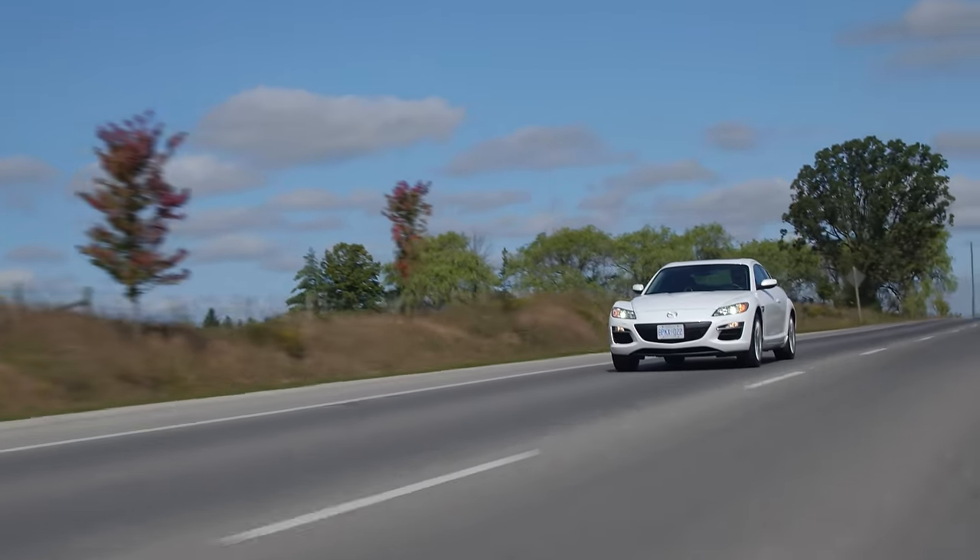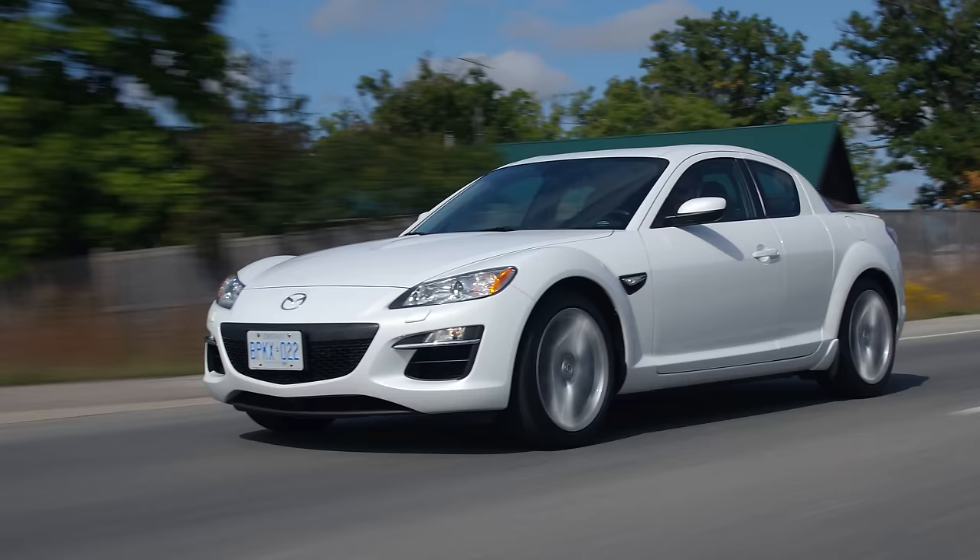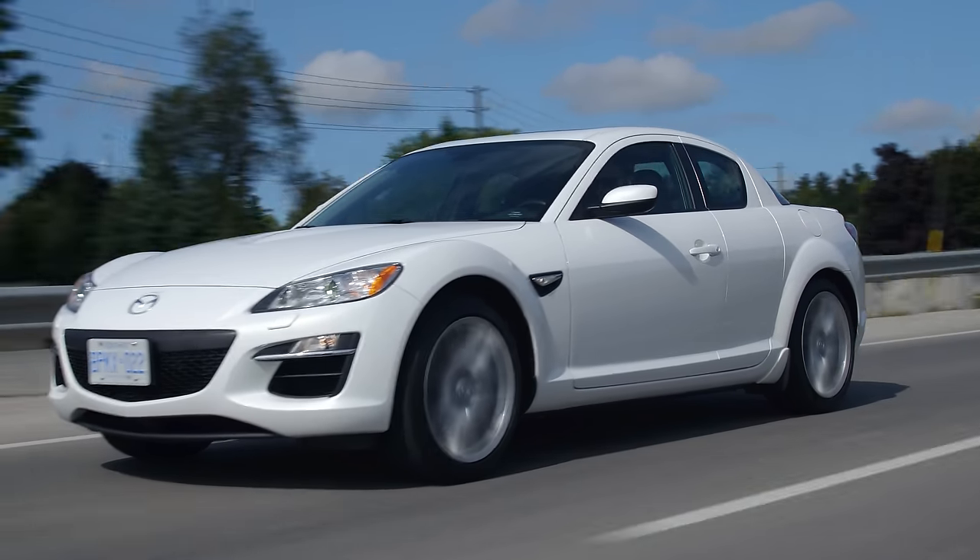We've both driven this around a bunch. Is it cooler than you thought when you first picked it up? Yes, way cooler. I was expecting this to be kind of bad — I had very low expectations — but as soon as I hopped in, let it warm up, got to 9,000, 9,500, it was such a blast. It is a really fun, very raw driving experience. It feels like you're actually driving a car, unlike all the modern cars nowadays. I just want to reiterate that this has been one of the best driving experiences of the year.